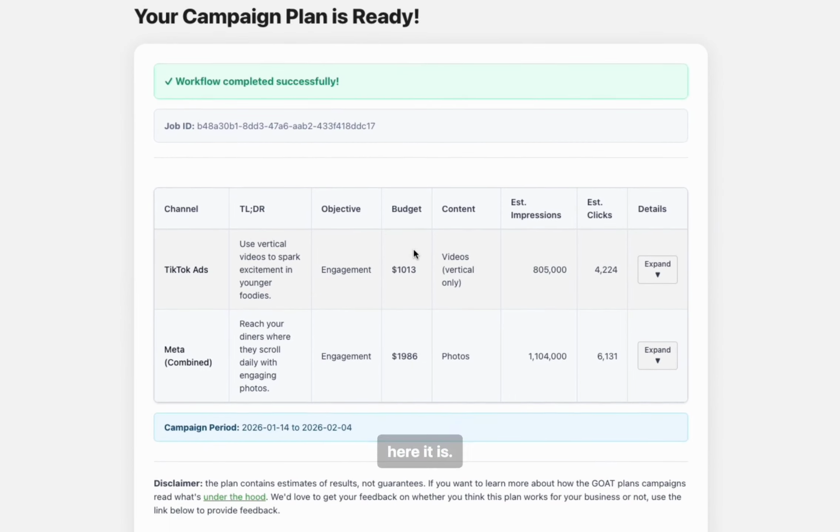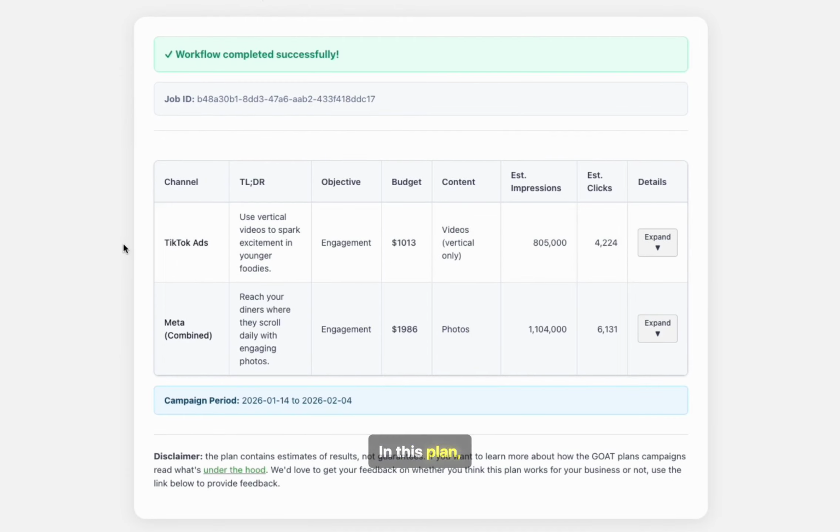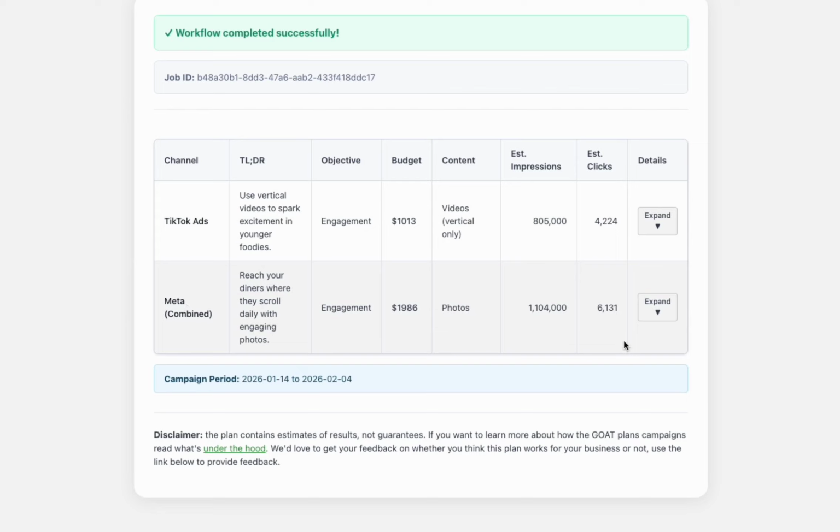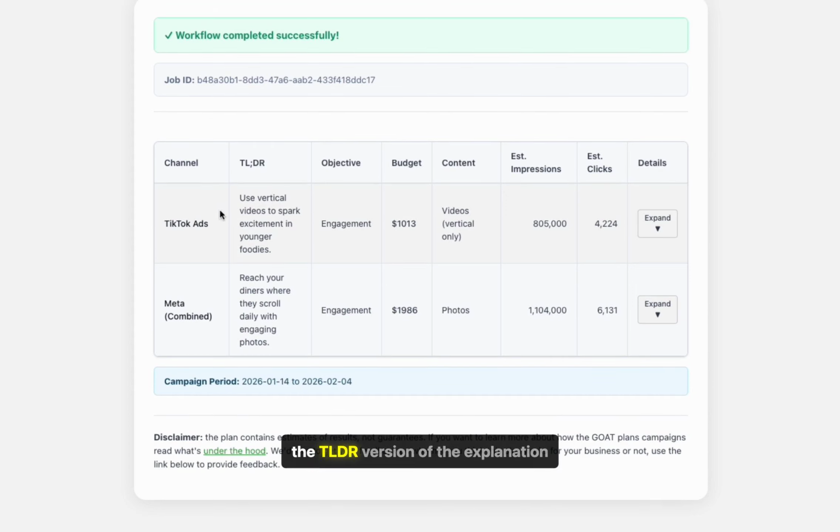So here it is. In this plan, PromoGoat recommends we break down our budget between TikTok and Meta. So the TLDR version of the explanation here is that we want to use vertical videos to spark excitement in younger foodies. Our objective is engagement.